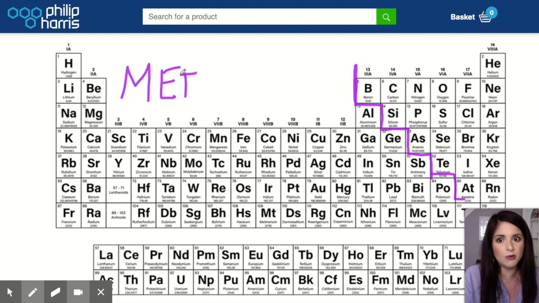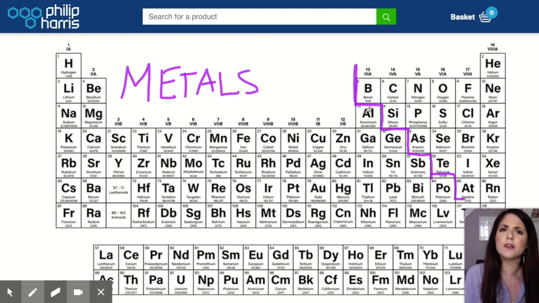That's very important to know. And like I said before, some of your metals have only one charge, like your alkali metals and your alkaline earth metals and the couple of transition metals. The other ones have more than one charge. On the other side of the staircase, these are your nonmetals. I don't know why I did that other one in all caps, but that's okay. It's very difficult to write with a mouse, but we'll get things done. All of these are nonmetals. That's also very important to know.